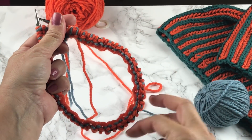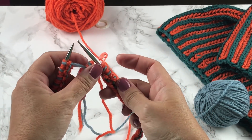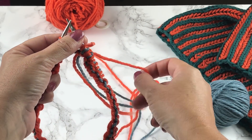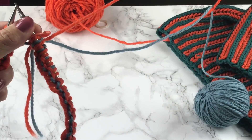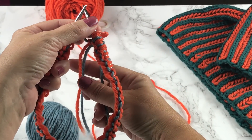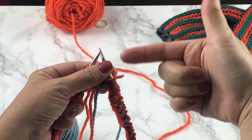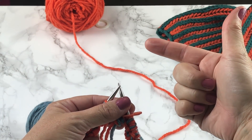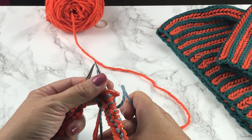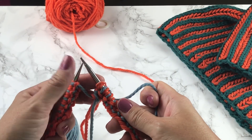We've got our stitches to the outside edge and our cast on edge to the inside edge. I've slipped my stitch marker and I'm now ready to begin round two. I'm going to grab the second ball of yarn which is Cape Cod Bay and pull it from under the Orancicle, kind of wrapping the yarns together, because I want to carry my yarns up every other round instead of cutting them at the end of every round. That way you won't have so many ends to weave in, plus it's not a waste of yarn.